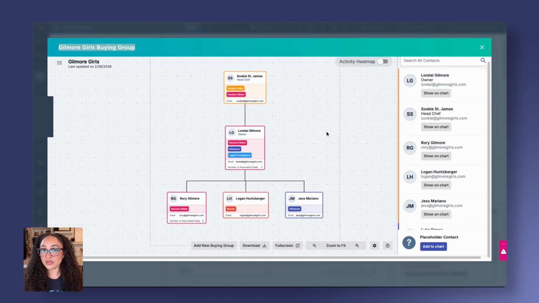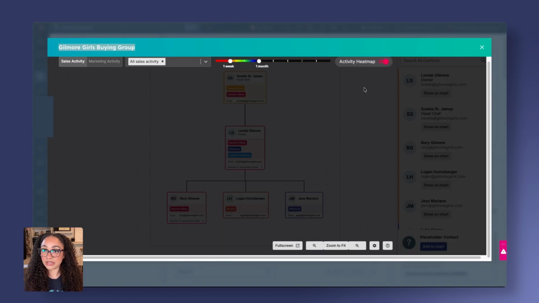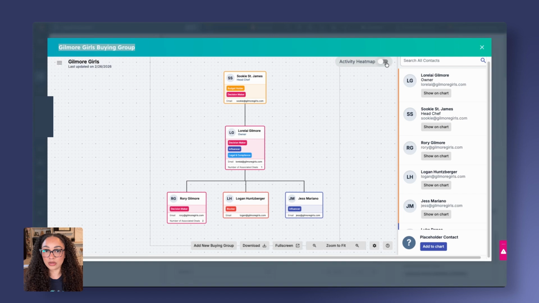Now with this, we can also turn on an activity heat map, which is a pretty cool feature. Since these are test people, they are not going to show us a whole lot of information because I don't have any activities being tracked here. But you can break this out into both sales activity and marketing activity for you to be able to see who within our buying group is actively in conversations with us. Do we have deals that are open with them? Are they opening and engaging with any of our marketing materials that we're sending? So we're able to start understanding a little bit more about the habits and activities going on with our contacts that are associated with our buying groups.